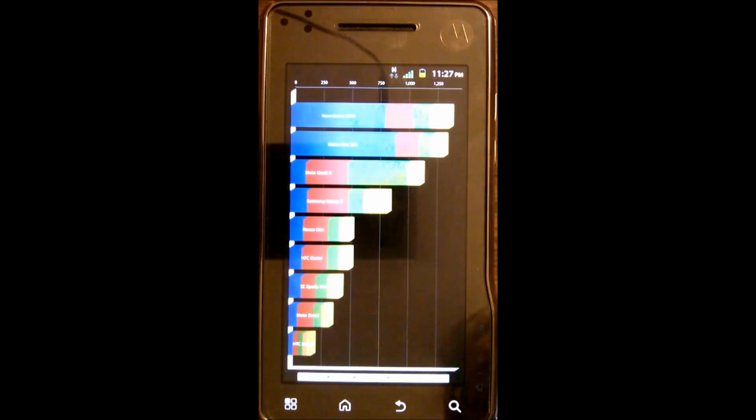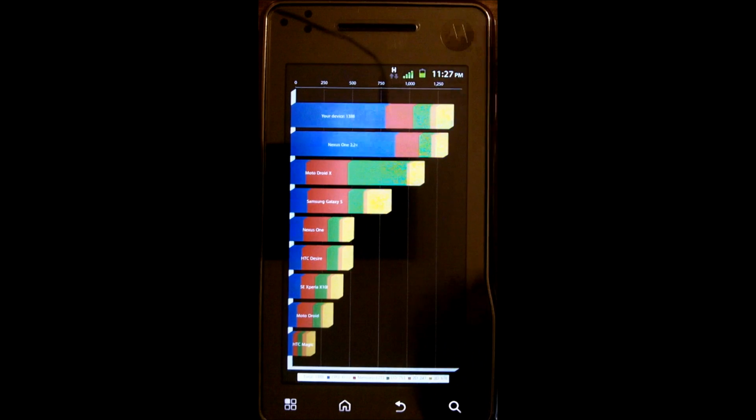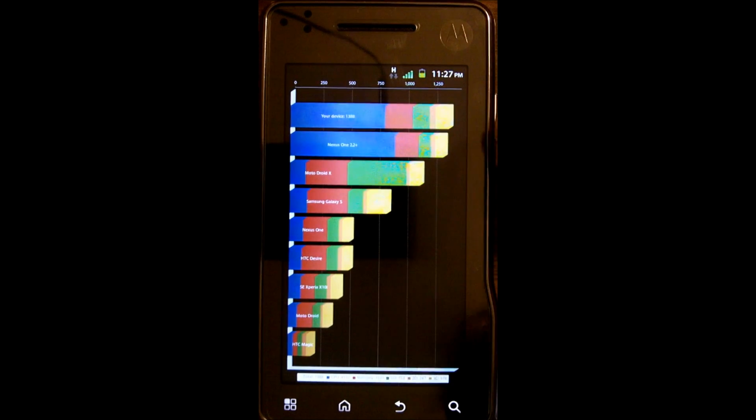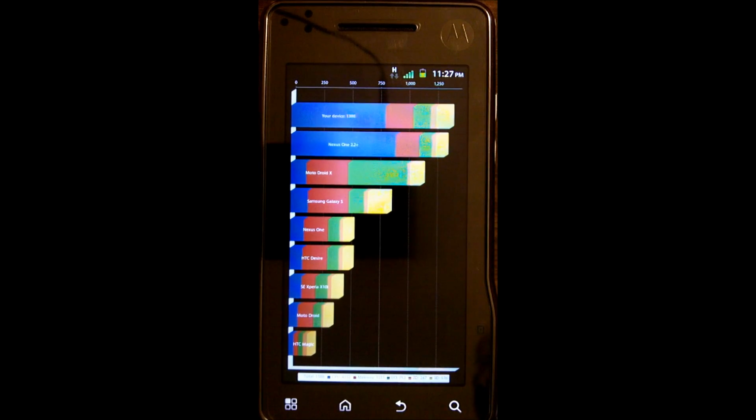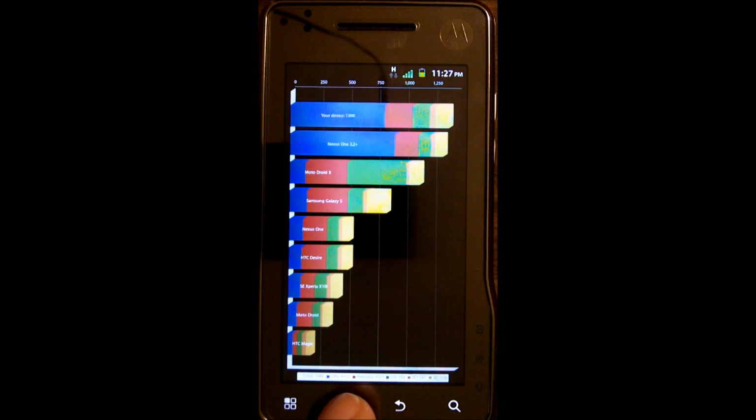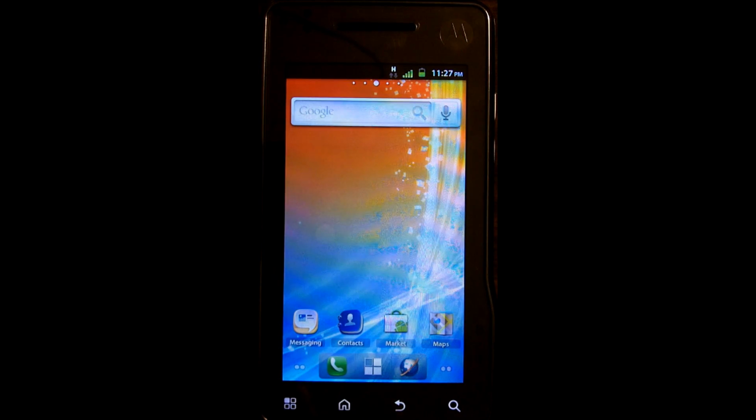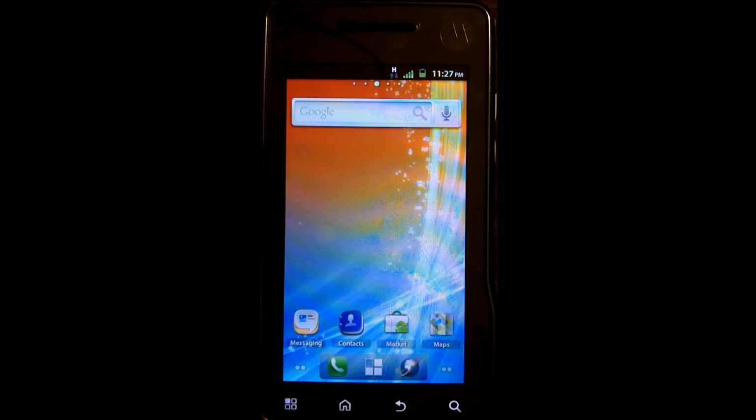You'll notice that my Quadrant scores are adequate. As a matter of fact, we have 1388 now compared to the 1359 we had earlier. Right now, as it stands, I have nothing on my EXT partition. So that's kind of how I'm leaving it as it stands. Now, down the road, if I run out of room on my card, then I can change my mind and put that app directory on and move the apps over. So, as it stands, this should give you exactly what you're looking for.